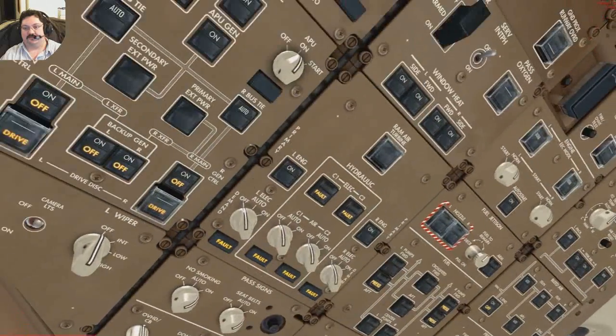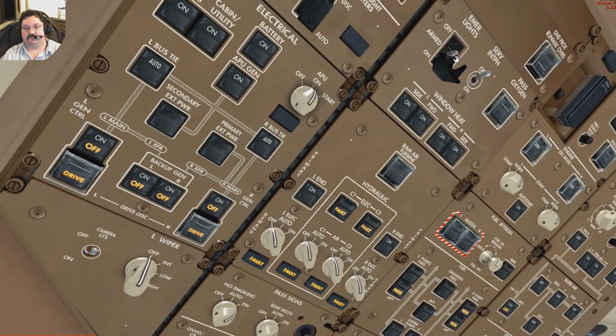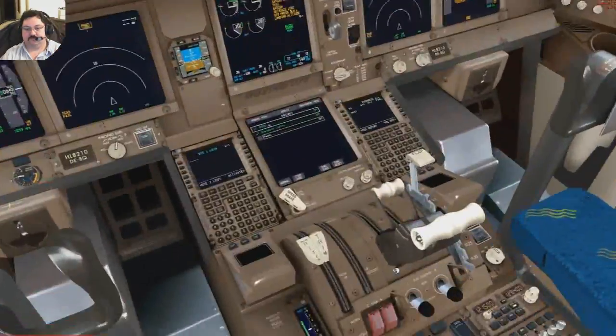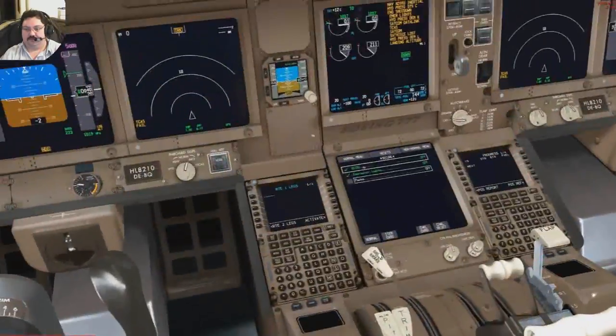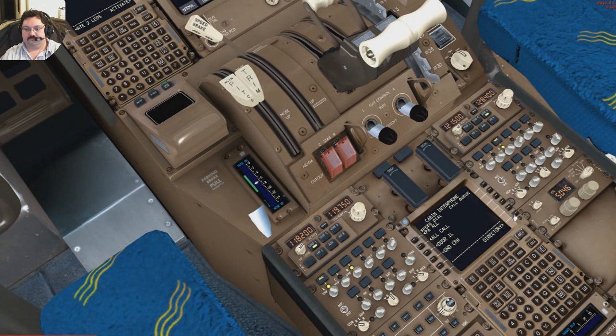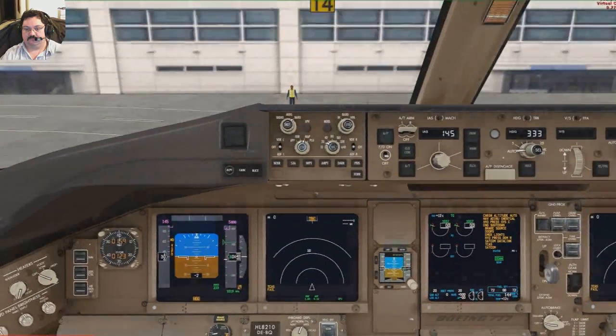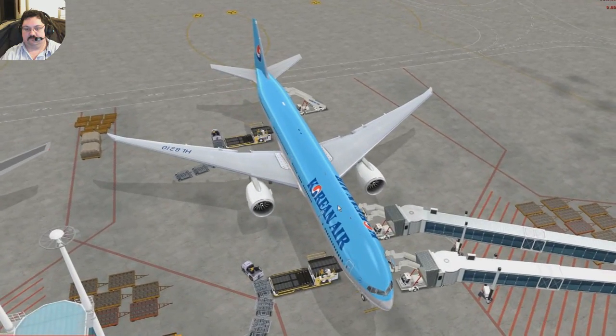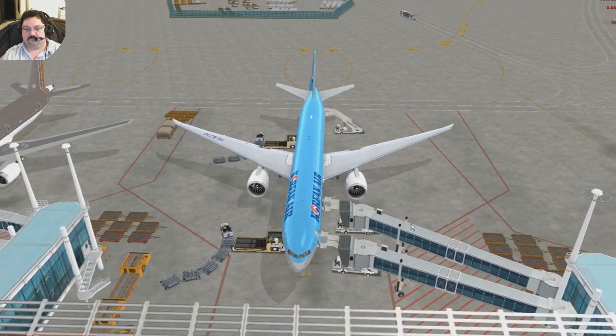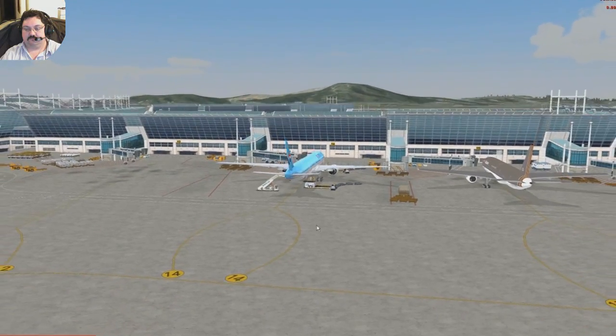And emergency exit lights are off. Let's get some doors open. Cool.